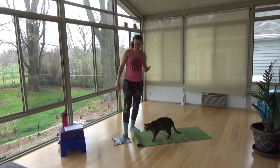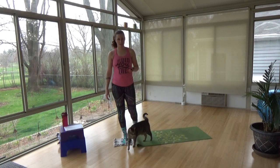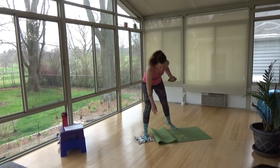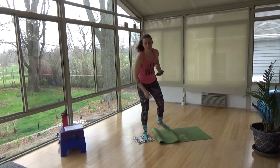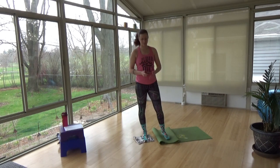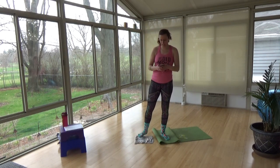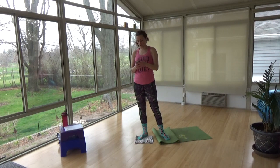I have just a hand towel. If you have a wash rag, that will work as well. But yeah, whatever you have is great. The bigger, not necessarily the better. So just keep that in mind if you need to go and quickly grab a washcloth or something.